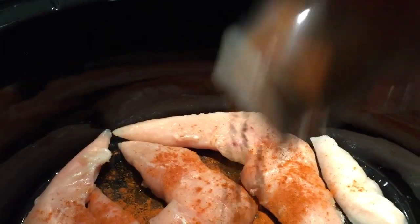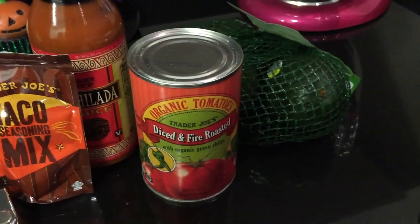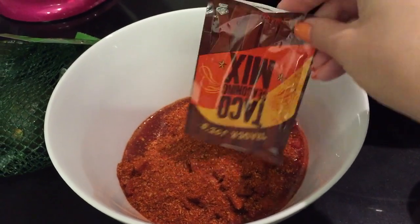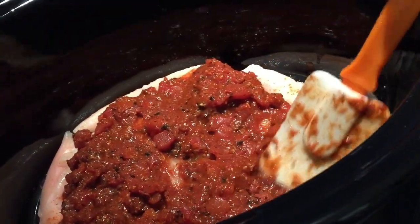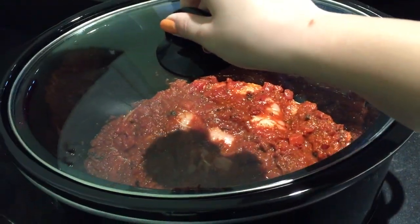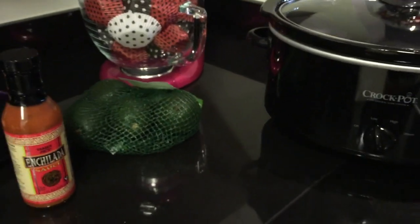What I'm going to do is put some cayenne pepper on the chicken because I love cayenne pepper. Now we are going to mix the taco seasoning in with the tomatoes and just spread this out evenly over the chicken. And that is a wrap. We come back in five hours and this should be ready to go. The crockpot is on low.